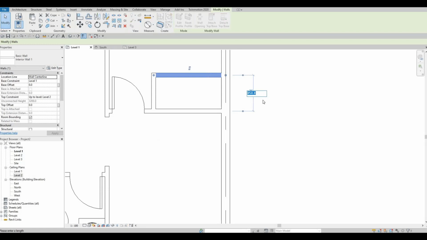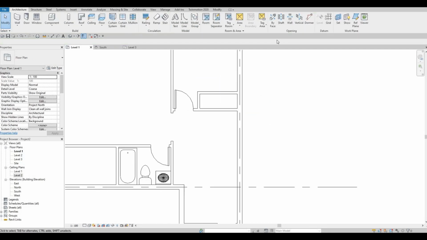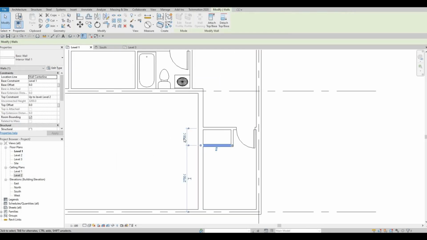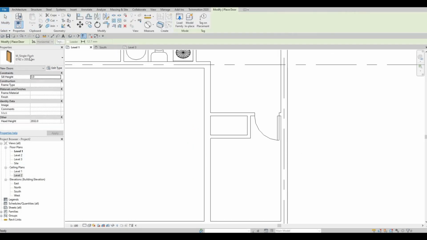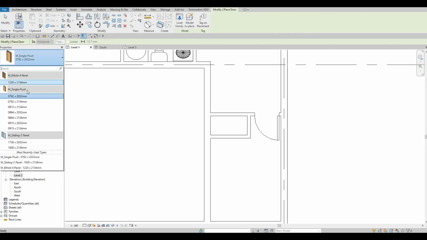So around 700. So that's good. And then we added some bifold.